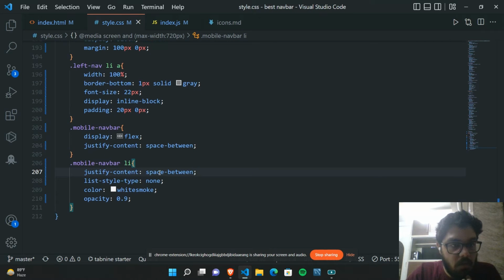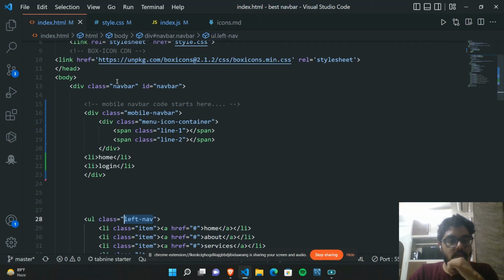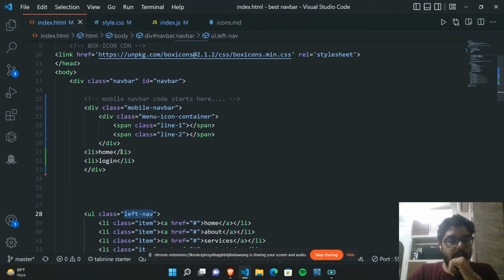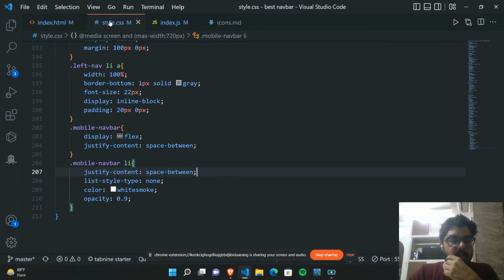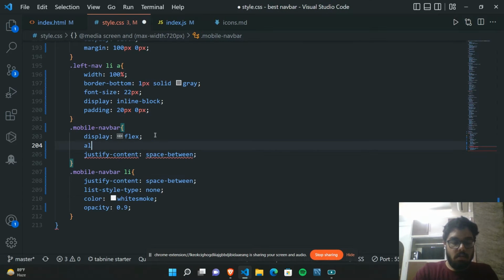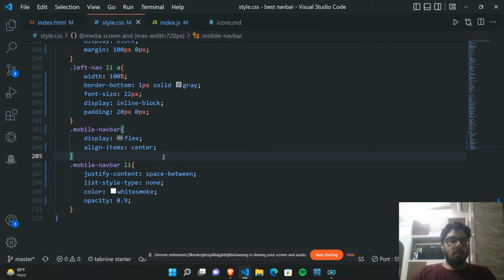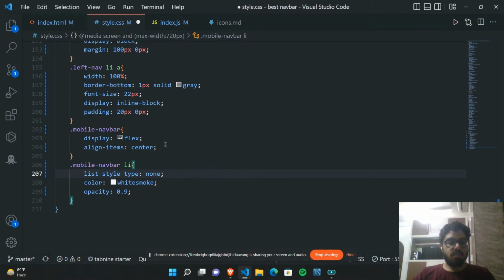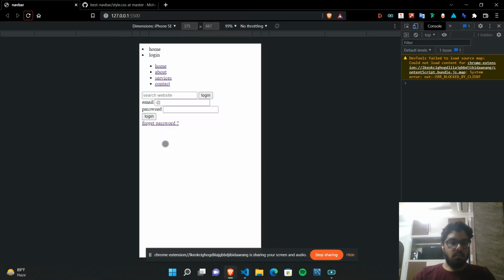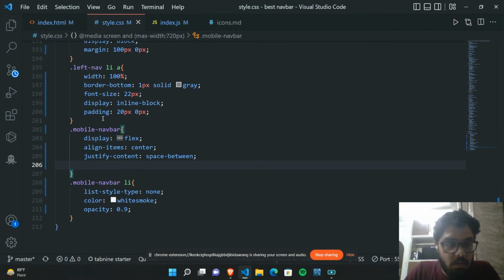Okay, so what must have gone wrong? Display flex, mobile navbar display flex, flex direction column, center. Okay, so why it's not moving?